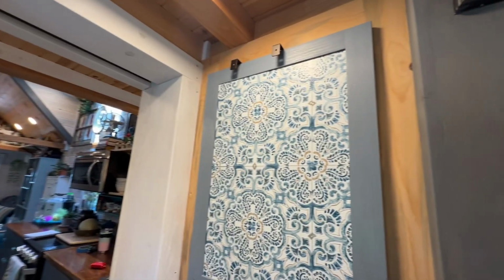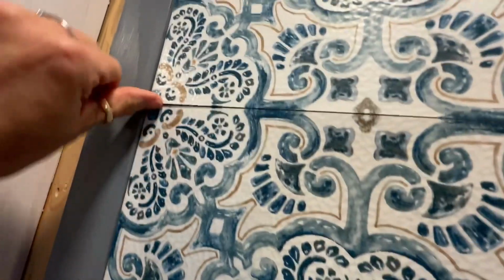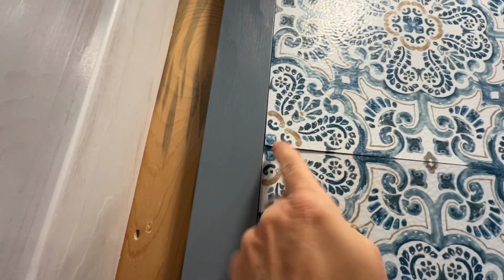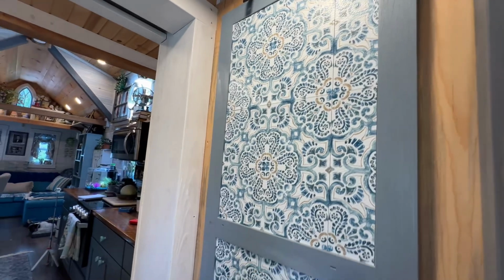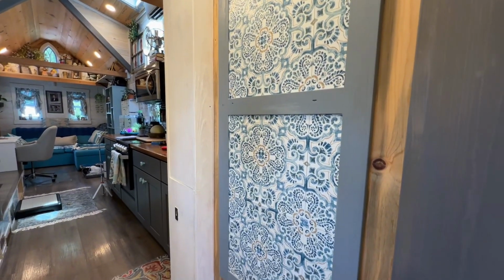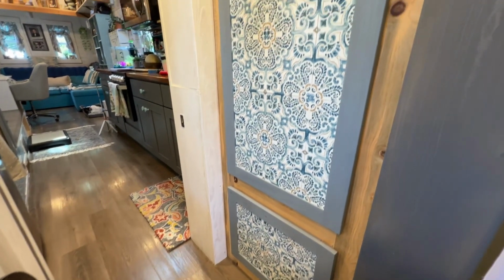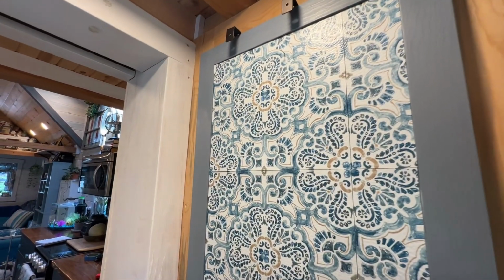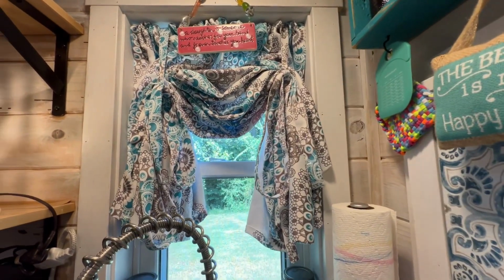On my closet door, I did the stick-on tile, and I already showed you where I painted this gray. You see here, you just have a film on the back and you peel it off and you just stick it on. And it just really brought in a pop of color into the bathroom. Before this, the door was just wood. There wasn't any color whatsoever. And just adding that little bit made a huge difference. You can see here it matched really well, I felt like, with the window treatment, the curtains.